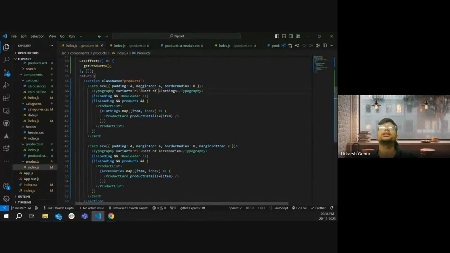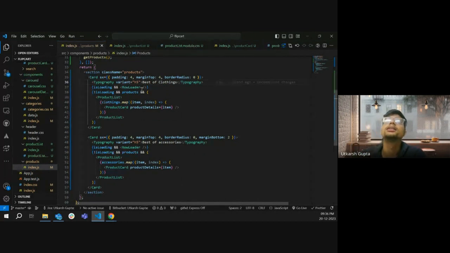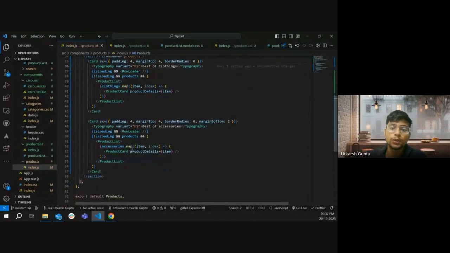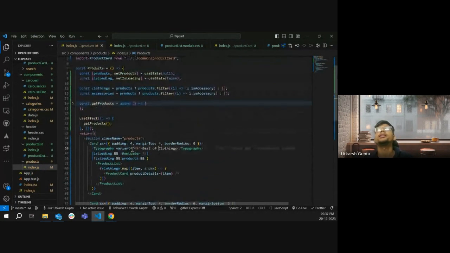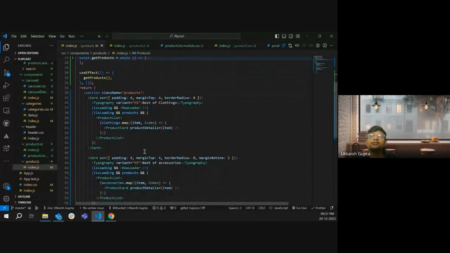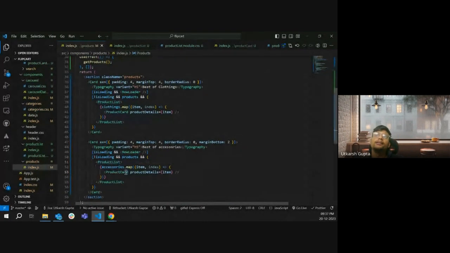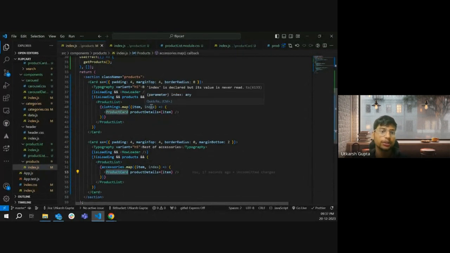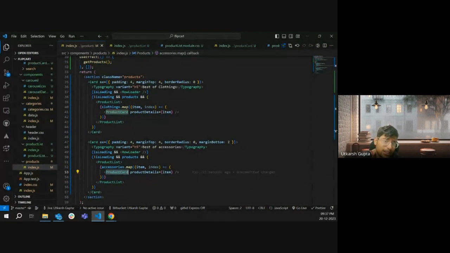But I just wanted to ask one thing, guys. Did you understand everything properly till now? Till the point I'm making an API call, showing the loader, showing the products, filtering the products. Making this children and even the props. Children props and the normal props. Is that clear to everyone now? Not everything, but you have understood how I'm doing it, right? You can watch the recordings again and again. But I hope you understood the flow, the way I'm coding, the way I'm struggling with the problems, and finding the answers.